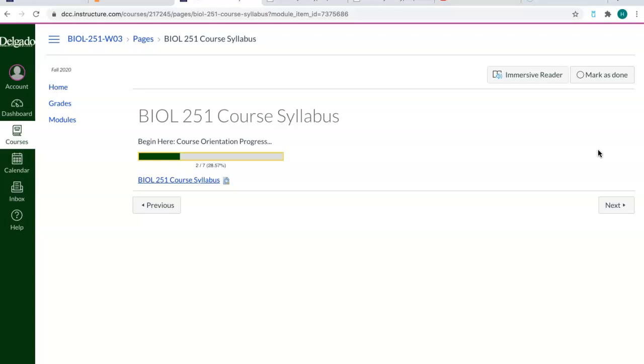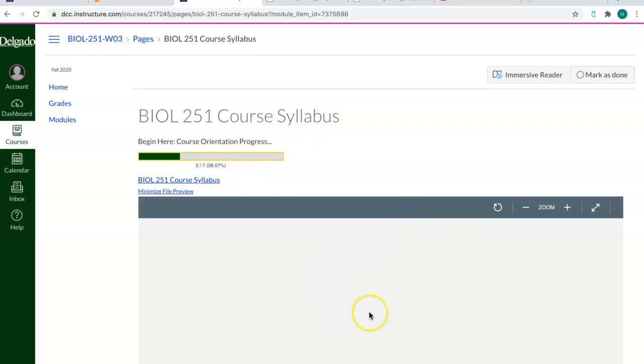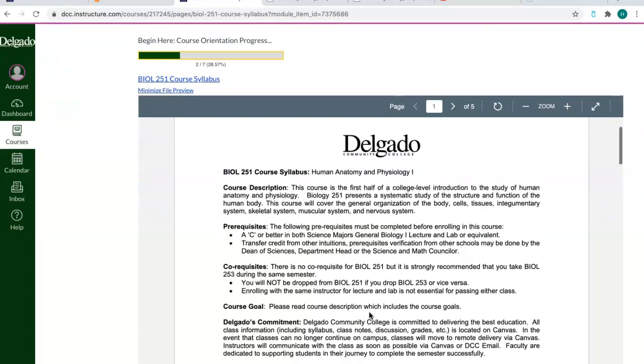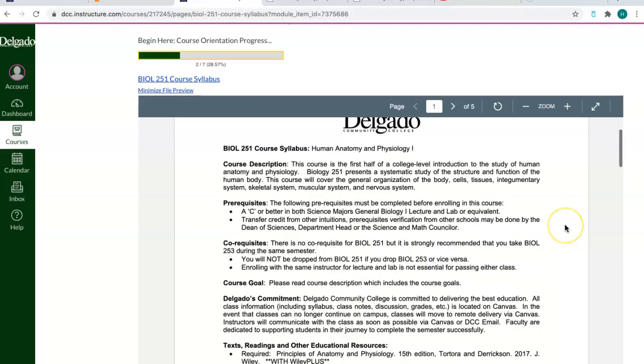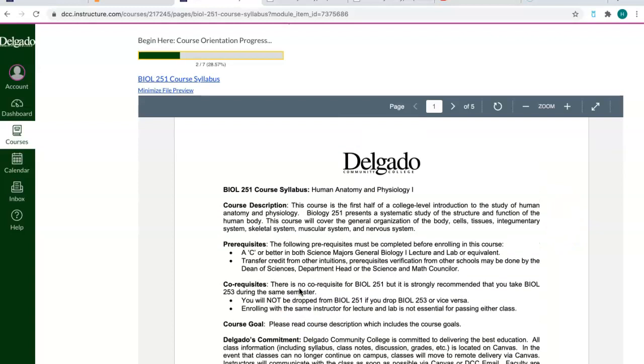And oftentimes when you have questions during the semester, go back and review here and you'll see that it answers a lot of your questions. If you click that little preview document, it's going to open a window and show you the document in your screen. If you actually click the link, it will download it to your computer. And this, as I said, is for the course syllabus, so this is the same for all Delgado 251 courses.